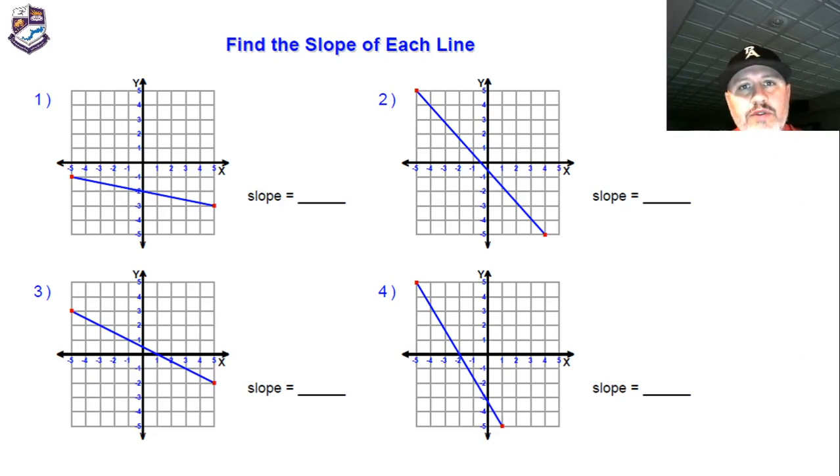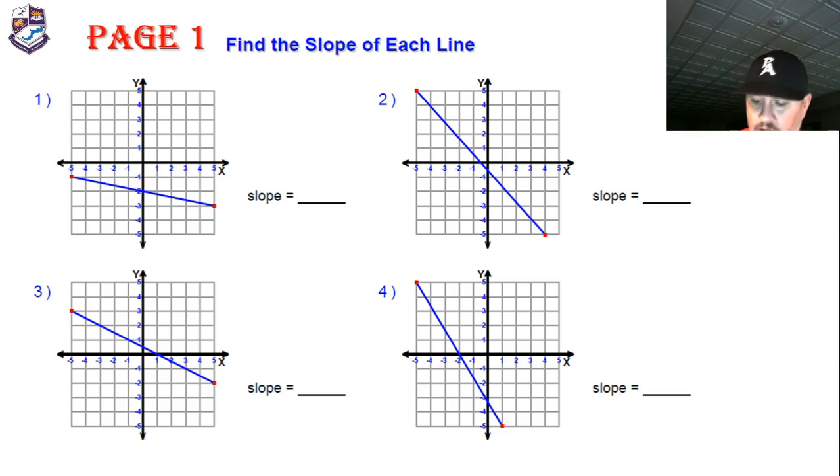Hey everybody, let's go over the first page of your assignment. We are going to be looking at slope and we're going to review that real quick. Remember, slope is just the change in the y's over the changes in the x's. But in this case, when you have a line, you're just looking at doing rise over run from one point to the next to see how steep the line is, basically. And the greater the number, the steeper the line.